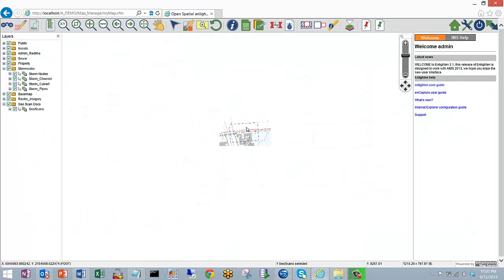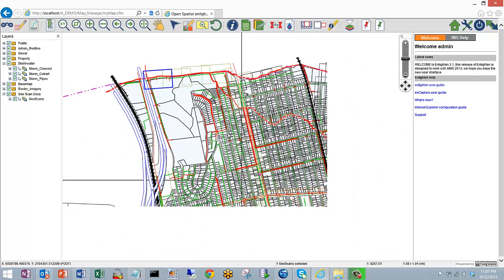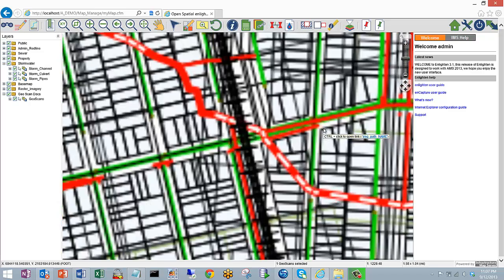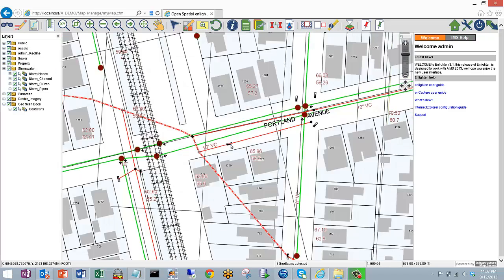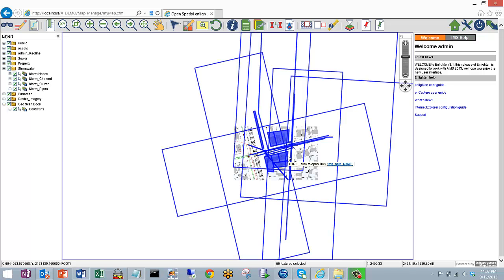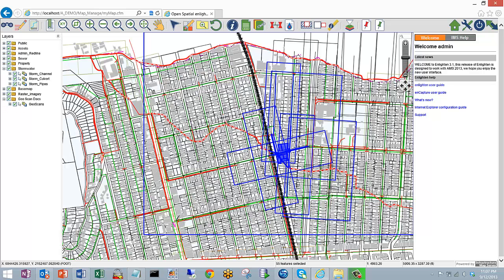The other thing, of course, you can do is start using the power of Enlighten itself to answer the same question. Let's, for example, go to a given area here and say for this particular street, so this section of Portland Avenue, if I just drag a box, it will select everything that I cross as a standard default selection tool. Let me zoom out a little and you'll see what has been selected here. Those big boxes are all of the GeoScan plans that are relevant to the area that I selected.